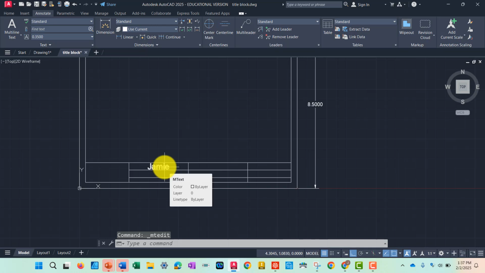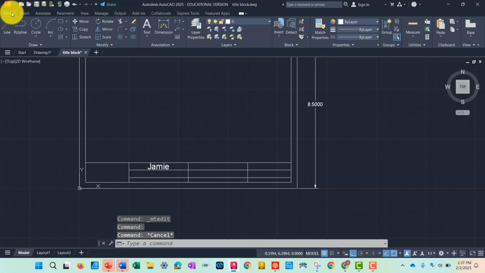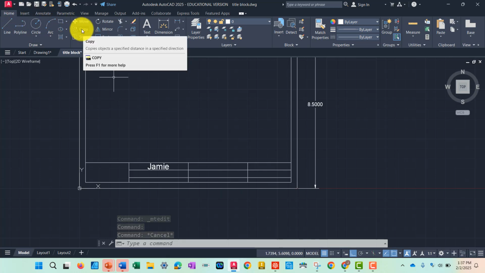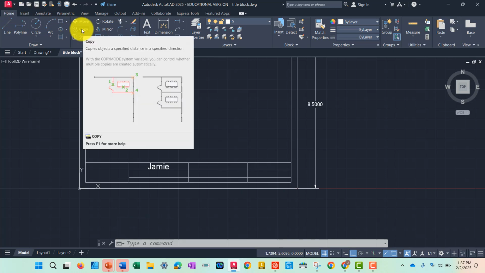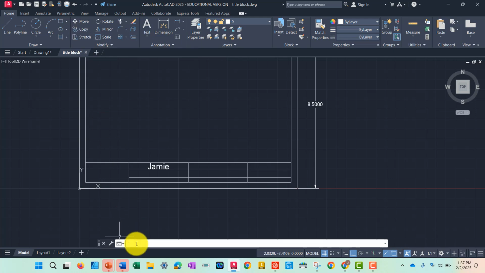Okay, so now I have something that has the right font, the right orientation, and I'm going to go ahead and copy. The copy is underneath the Home tab, so you can use that button up here, or you can just type copy. So type what you want to do, and then just follow the instructions. So select objects.